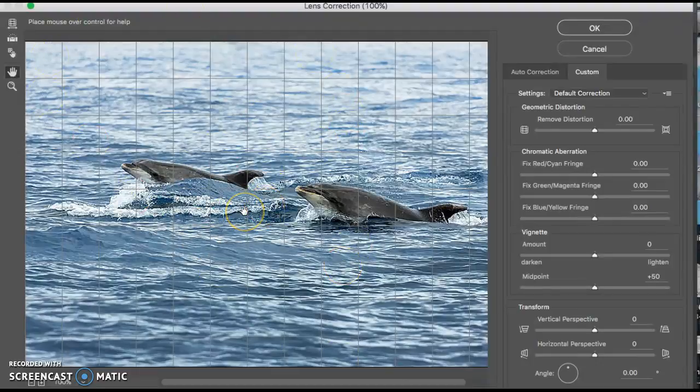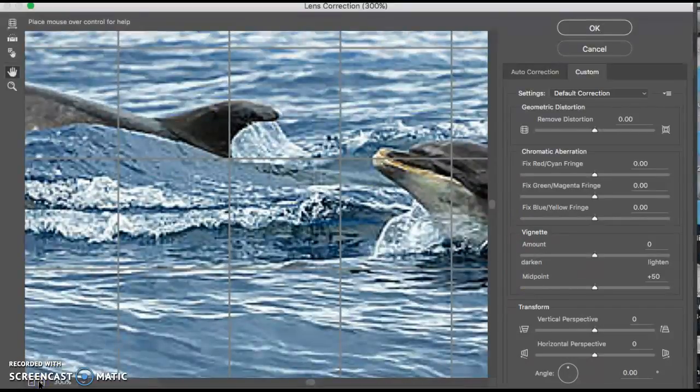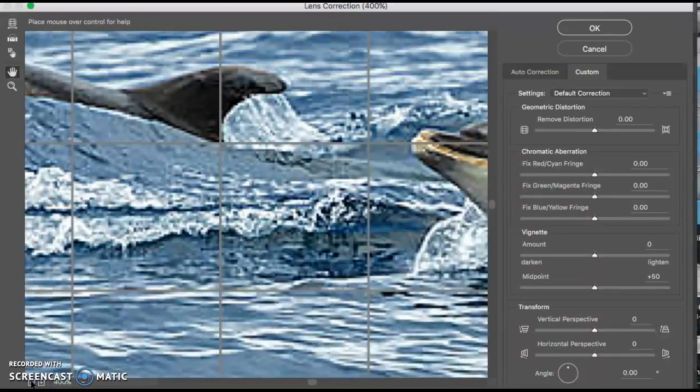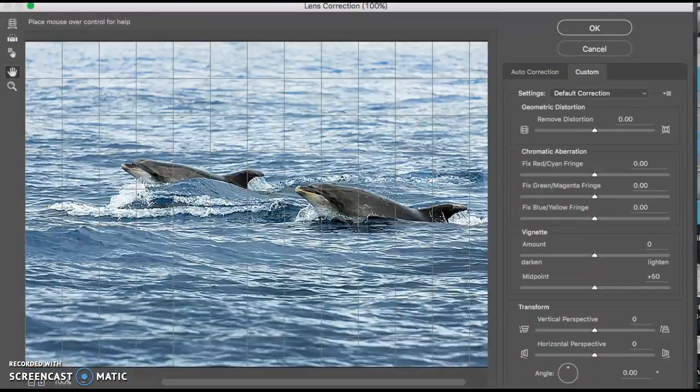It's invisible for the most part. As you work, you may want to adjust the grid lines to help you judge the amount of correction to make. You can also use the zoom controls to adjust the level of magnification. So that's always something that you can do, zoom in, zoom out, to help you.